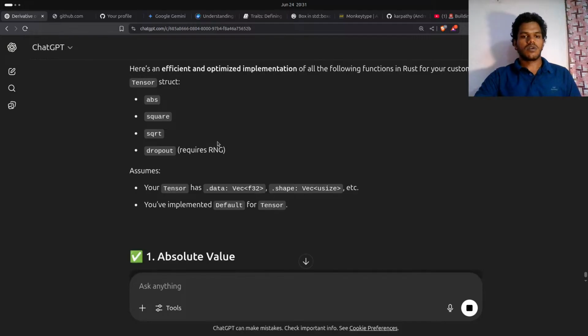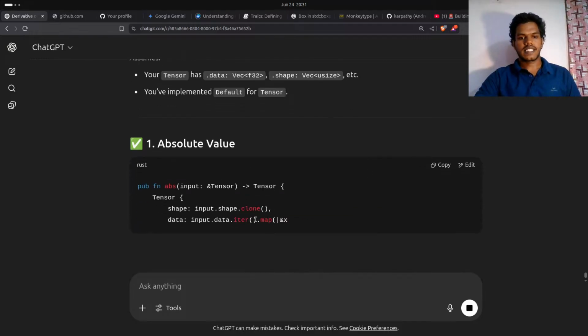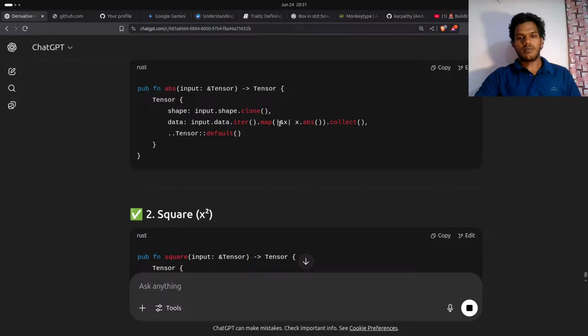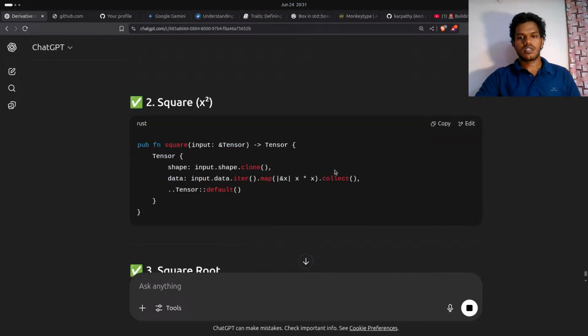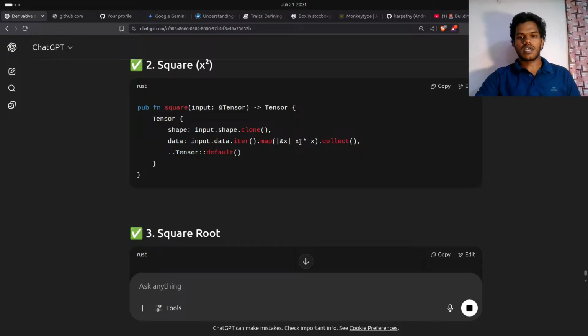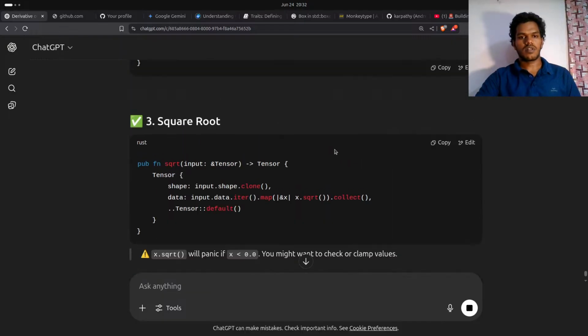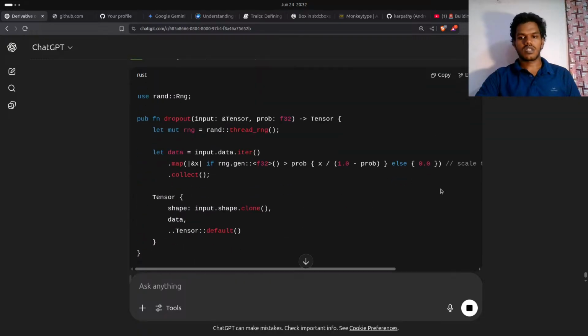Dropout. Okay. So ops, it's going to be take absolute. That's it. And for square, simple square root, we have that one.